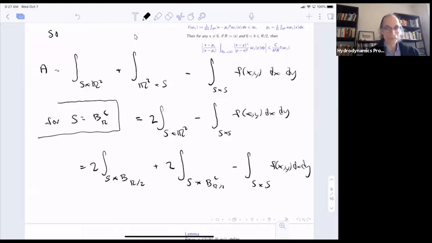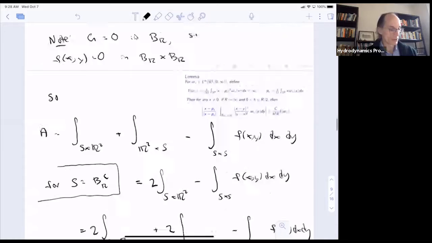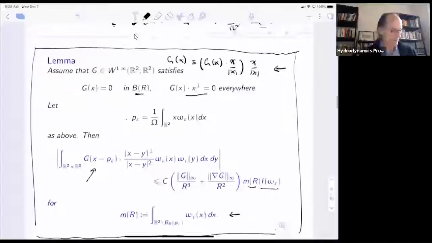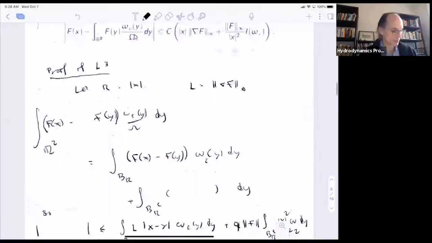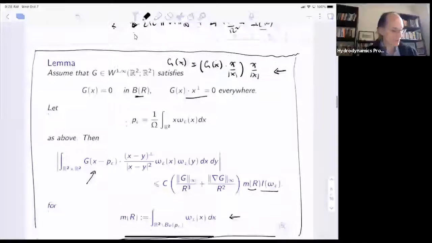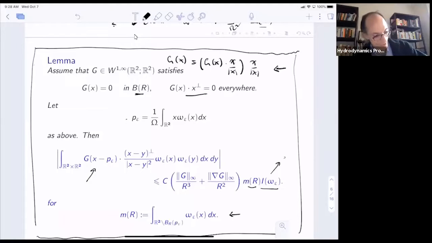Okay, and so here's the situation. I have good control over this I of omega, which is up here someplace. Well, okay, so I want to assume that this is order epsilon squared. And this involves the vorticity multiplied by a weight of x squared. And so this gives us good control. It gives us lousy control if I'm too close to the center of vorticity. And away from the center of vorticity, this is pretty helpful.